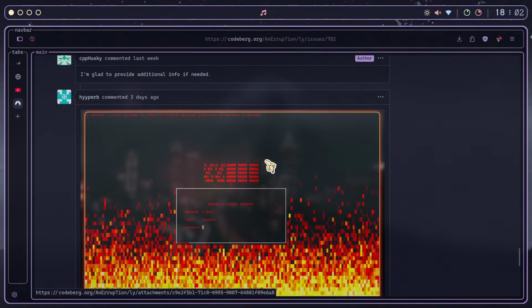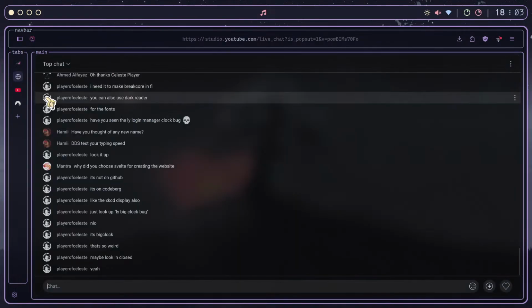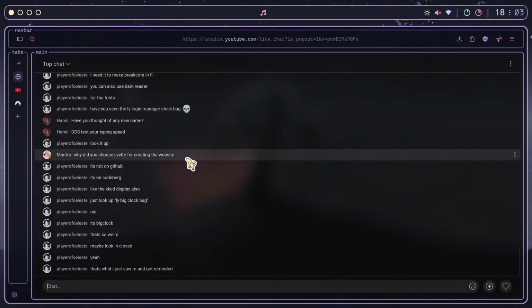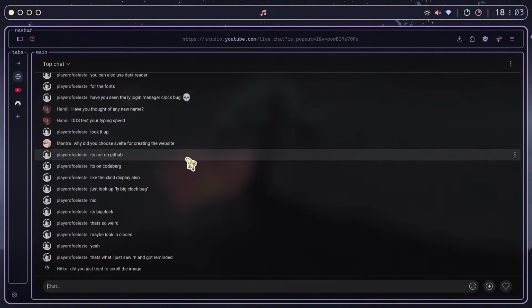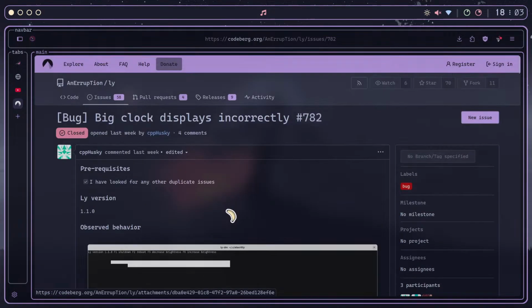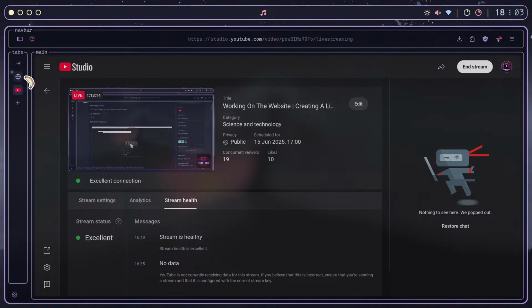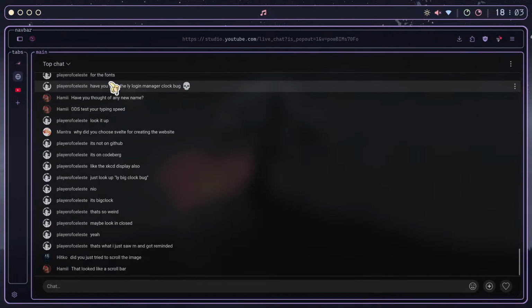Yeah, that's definitely not right. Okay, that's what you just saw right now. No, I didn't. Definitely not. It looks like a scroll bar. It looks like a really poorly designed scroll bar. I'm sorry. Anyway, we'll talk about, it did look like a scroll bar.